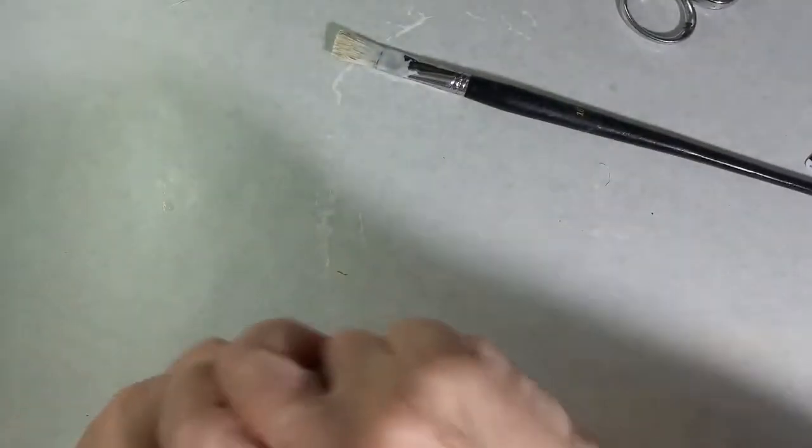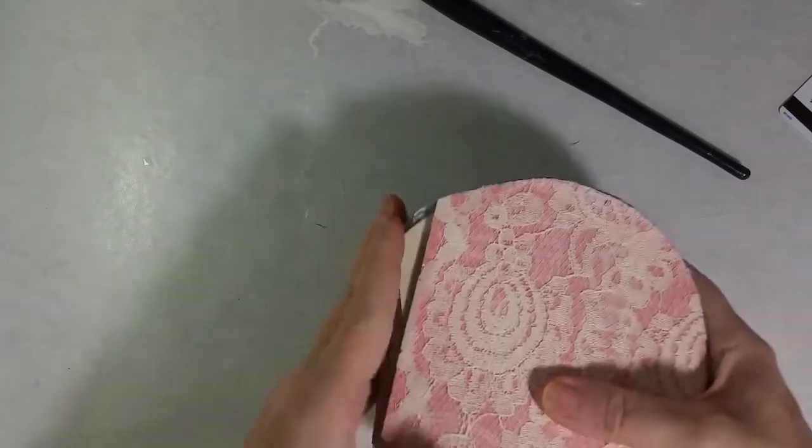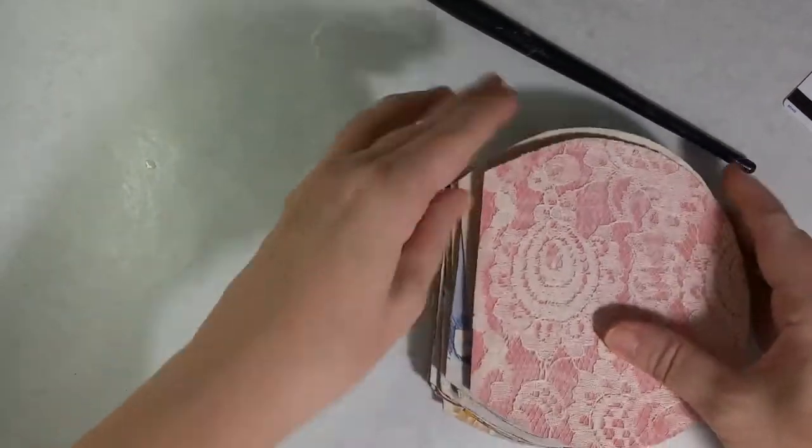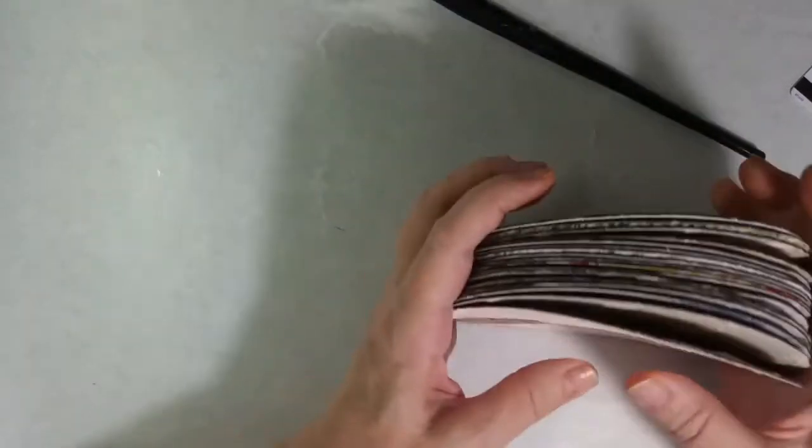I didn't see this technique anywhere — I'm just making it up. I don't know if this is the best way to do it, but it's working for me and I've been really happy with how it's turning out. I'm going to show you some of the other things I did. I don't have the papers on the back yet because I'm going to match them to what the actual front thing is — so these are the ones I've finished, with a couple more still in progress.